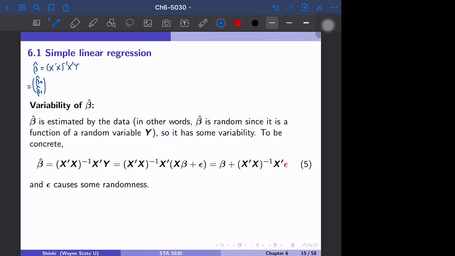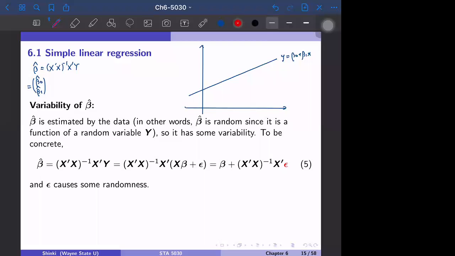And this quantity is just estimated. So it's not really a constant, but it's random. So it really depends on the data. So think about the situation. We have the true trend line. That is the assumption of the linear model. So the true trend line is y equals beta naught plus beta 1 x, but this is not observable.